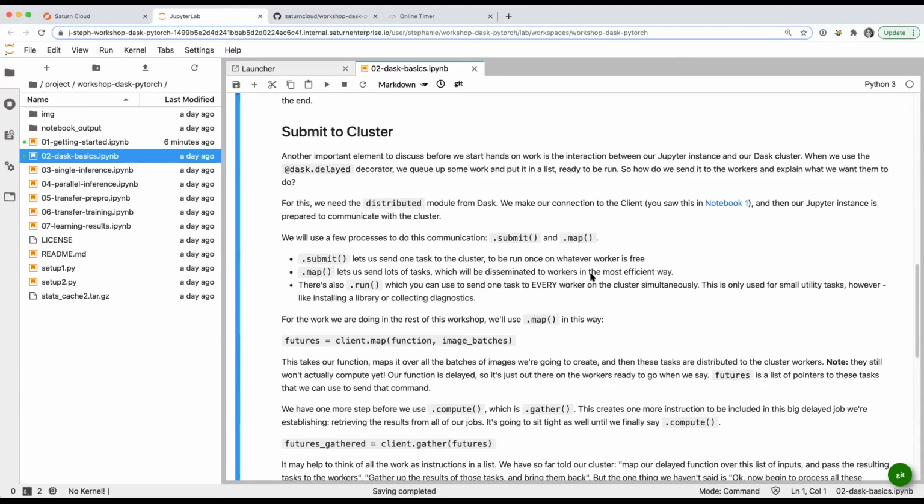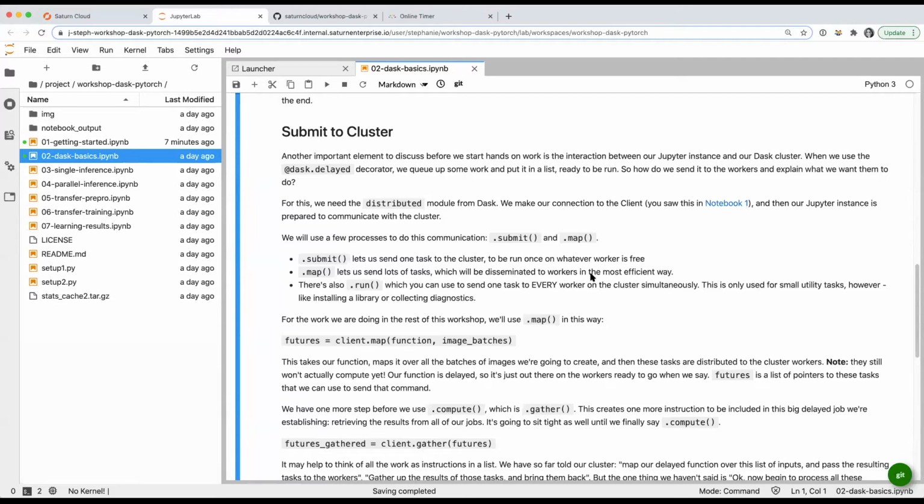And so then we have the choice of either calling submit on that client, or calling map on that. Submit means we take one task, we send it to the cluster, we run it on whatever worker is free, or we can specify exactly which worker we want it to be on. But it's one task run one time. If we use map, like you might think of with map in other Python programming and other programming languages generally, you're taking one function and you're going to map it over a lot of inputs.